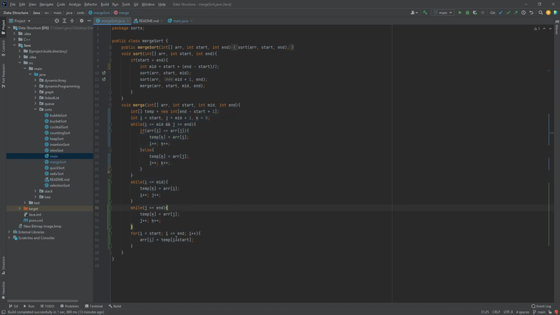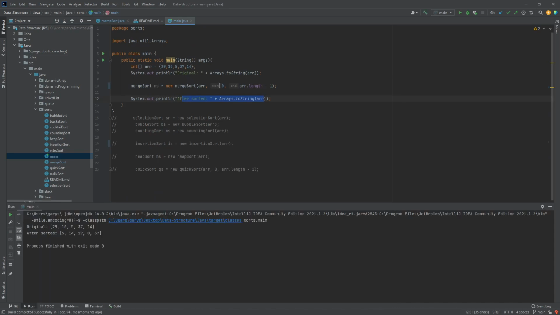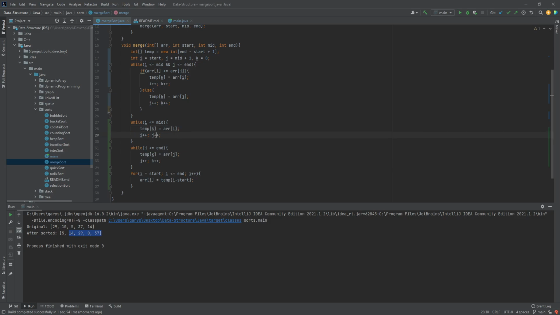And let me just run it, and then let's talk about the time and space later. So I will just run my main using my merge sort. I found a bug, and let me see what happened. Oh, this is k, sorry. If you are in the while loop for i, you increment your k and also i. This is probably the mistake, but I don't want to re-record it.